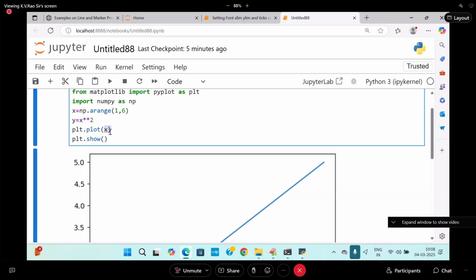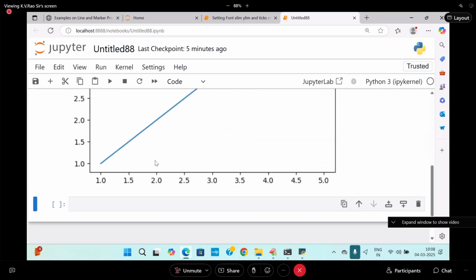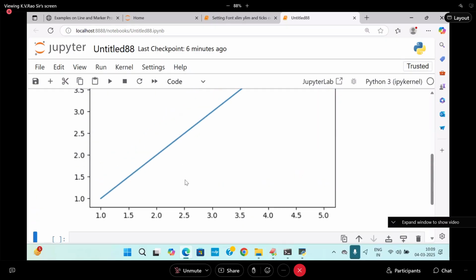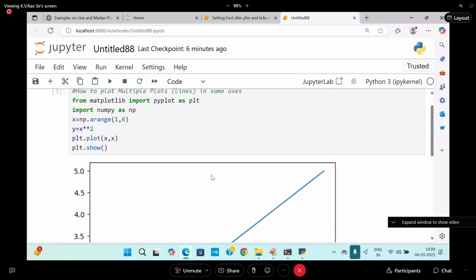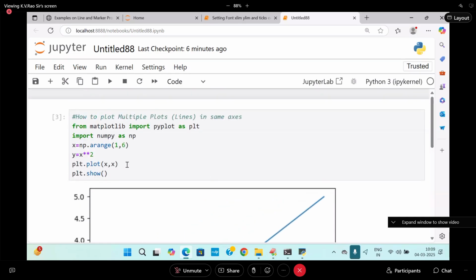Now here I am writing x comma x. In this case, what is happening? Immediately the system is going to change. Indices are going to change. Are you following this? The x value is going to be like this, the y value is going to be like this. Like that it is going to be mentioned. Now I will go further. X comma x is mentioned.